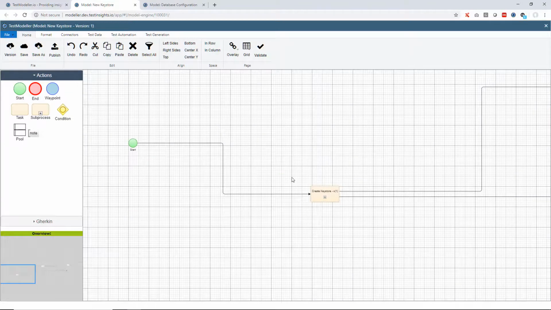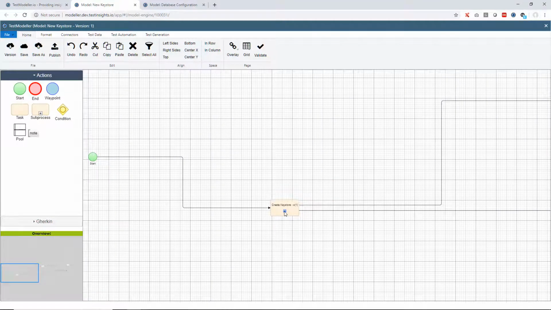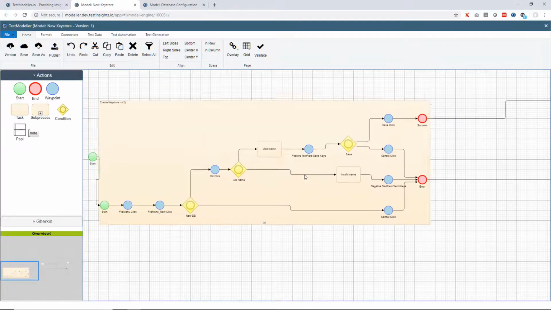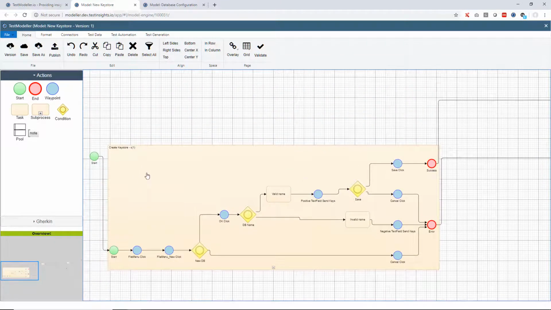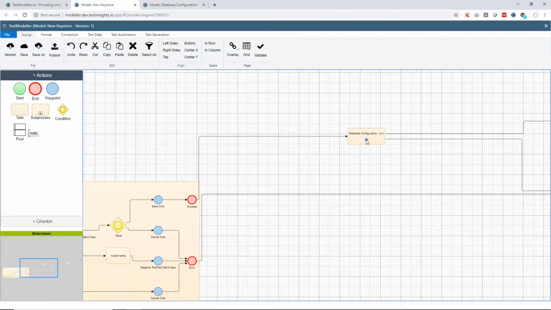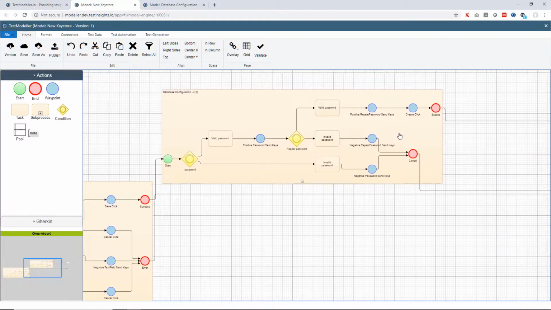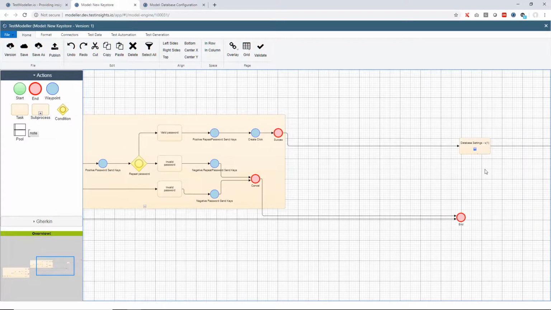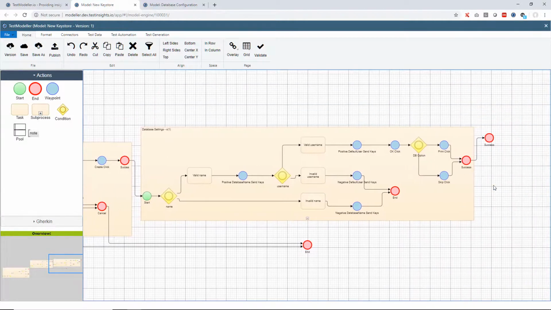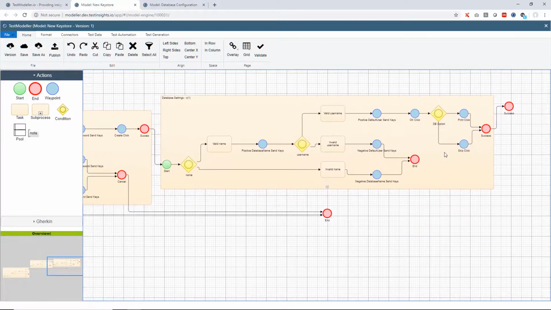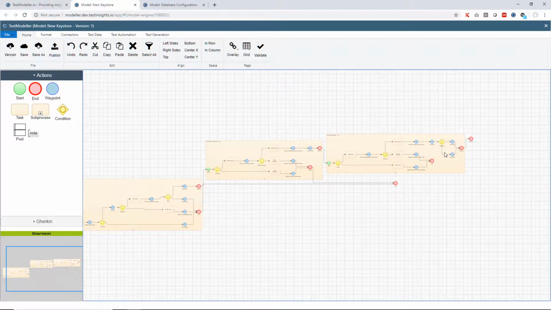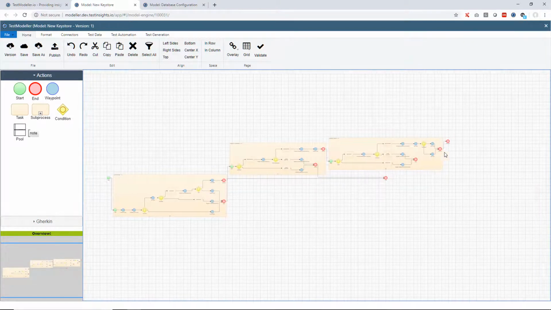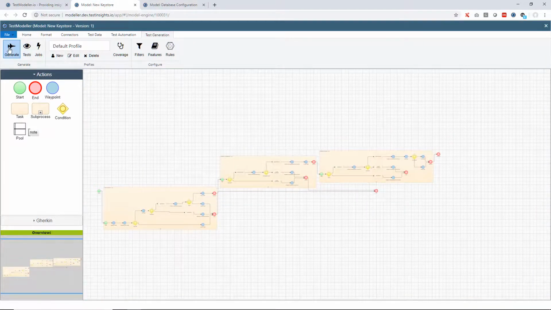Once a flow is created, it becomes a reusable asset. What we've done here is linked the flow that we've created into a much bigger process. Firstly, going through and creating a new KeyPass database by clicking the File menu, and saving the database, then going through the configuration which we just created, and finally going through the database settings screen with the different names and usernames to be applied. And what you'll see here is that we have a much larger end-to-end process that has been constructed.